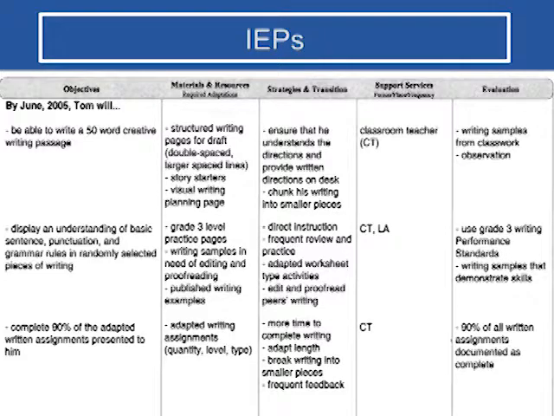As an example, if the objective for a student is to complete 90% of the daily assignments, then the accommodations of assigning fewer questions, providing a quiet place to work, teaching a specific work hand-in routine, and giving frequent breaks can be included in the resources strategies areas beside the written-out objective. Furthermore, by having these accommodations listed in this area, the information is passed from teacher to teacher, year to year.